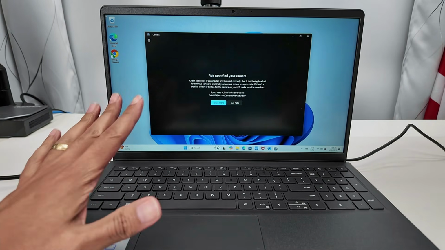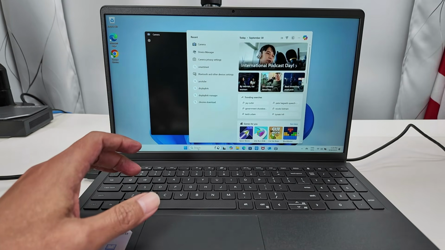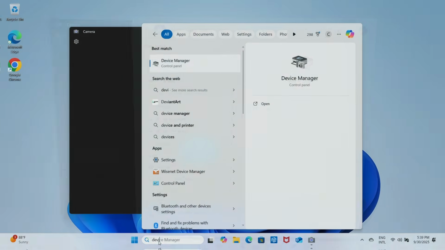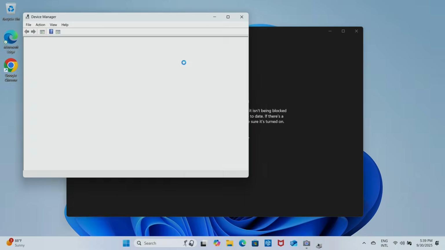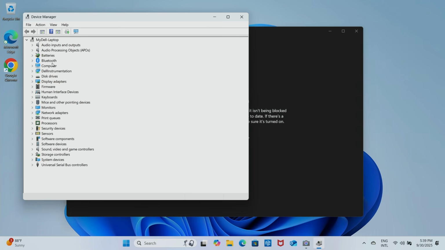And if it's not, just come here to your device settings, device manager, sorry. Just come here to the search bar and type device manager or just device, and it shows up this device manager. And here you can see the devices that you have. You see that I don't have the camera available here, right? That's the first clue that it's not working. The camera is not physically enabled here somewhere, right?